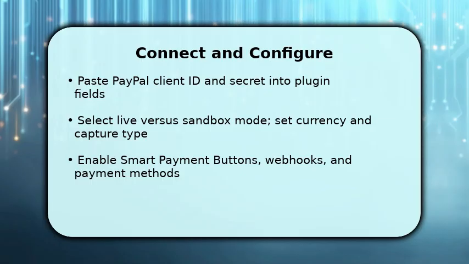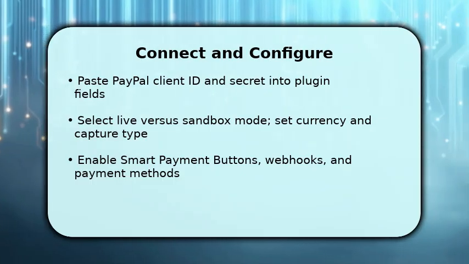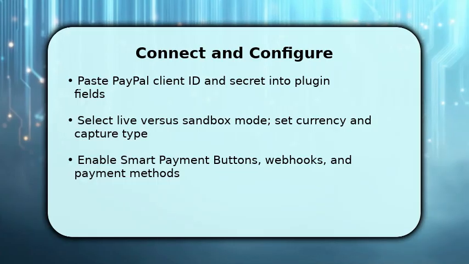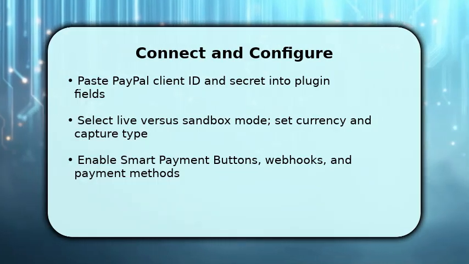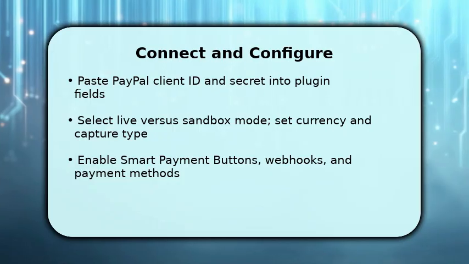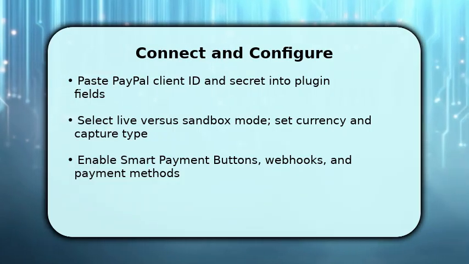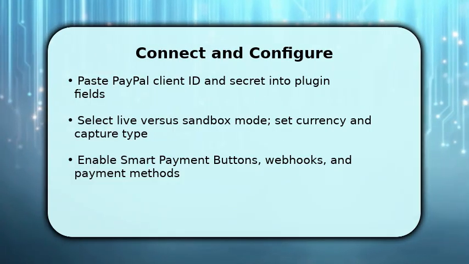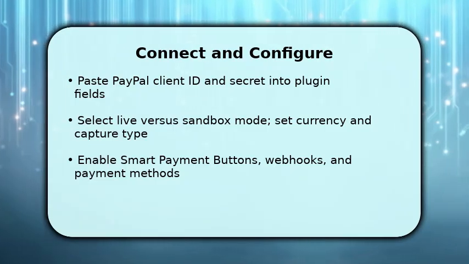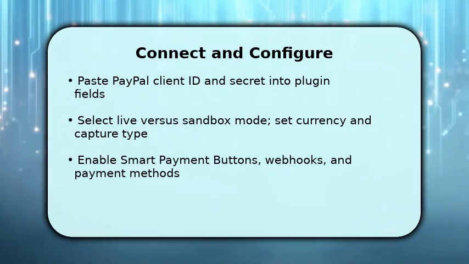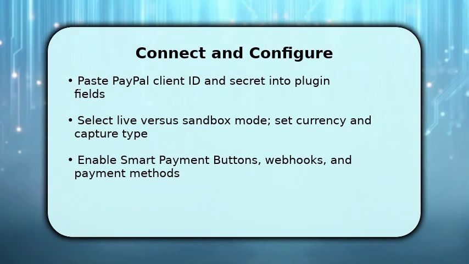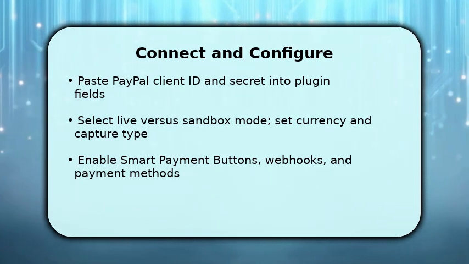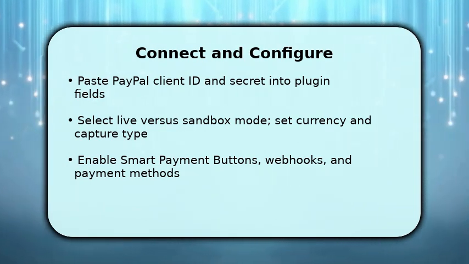Once done, set your store currency and decide capture type, authorize only or immediate capture, because this affects cash flow and refunds. Enable smart payment buttons for better checkout conversion. Make sure webhooks are created so payment statuses update automatically. Finally, enable the PayPal methods you want available. These choices control user experience and order lifecycle in WooCommerce.